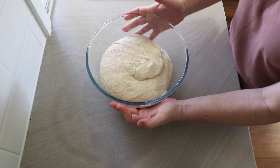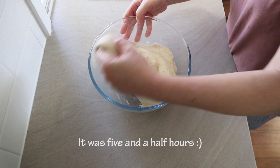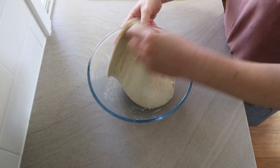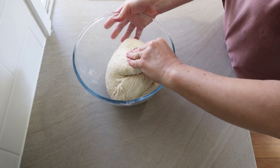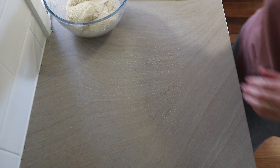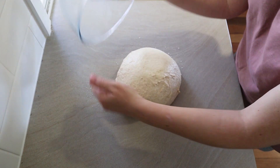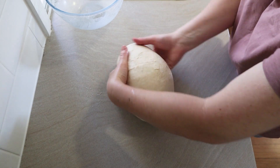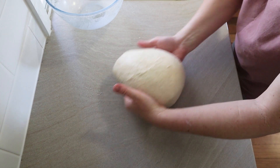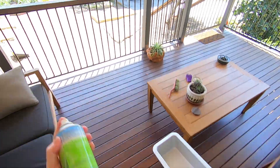The dough is ready to shape now — I think this bulk fermentation was about five or six hours; it was a fairly warm day. I'm giving it a final stretch and fold, which acts as a bit of a pre-shaping and is also a really good way of getting the dough out of the bowl without tearing it. I sprayed my bench with a bit of water so the dough doesn't stick, then just tip your dough out and it pops out of the bowl really nicely. I give it just a little bit of pre-shaping to put some tension into it — nothing too fancy. I'm not the best shaper — then cover it just while you're doing other things.